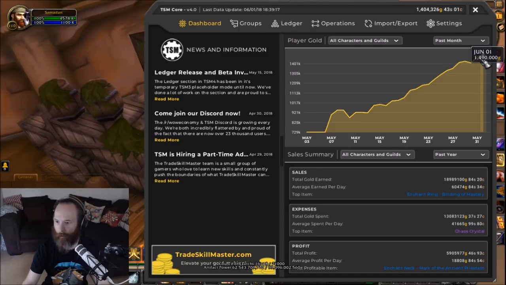1,490,000 gold roughly. So I make that, by my calculations, to be 760,000 in the month of May, if that's to be believed. It says down here the total profit is 590,000, so bear those in mind. Between 590 and what we see here, I mean, I am at 1,404,000.